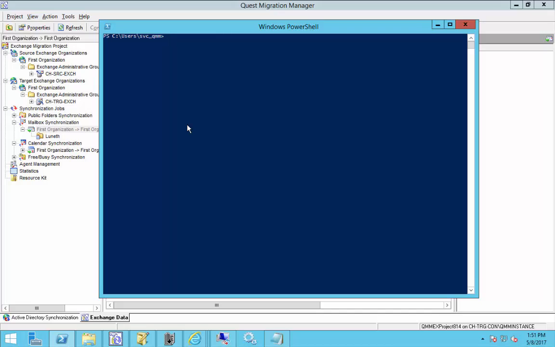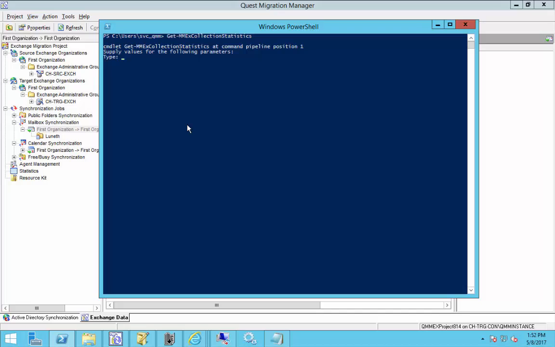But first, let's just go ahead and open up some of these commands so that you can see what the syntax is for each one. So we're going to go over the collection statistics first. Here we go. Simply Get-MMEXCollectionStatistics. I'm not going to bother typing out the rest of the string right now.